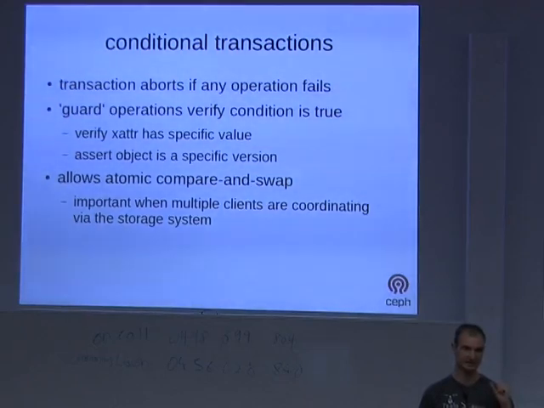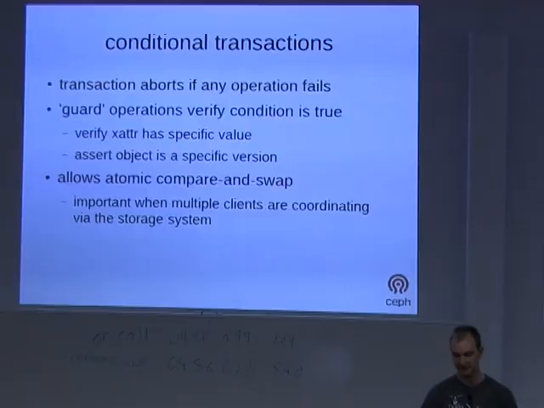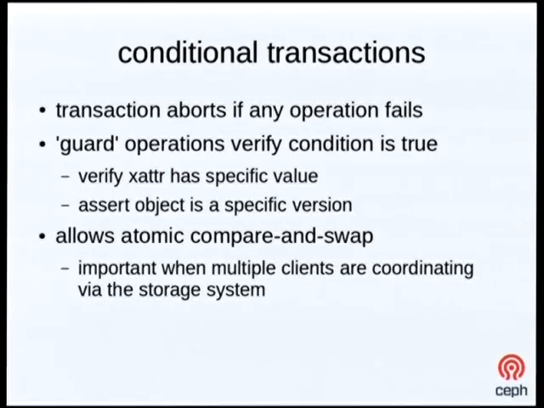So you'll notice that that create event would abort if the object already exists. So you can actually have steps in your transaction that if they fail, they'll make the whole thing abort. Typically, the strategy here is to create guard operations early on that assert that some condition is true. For example, they might verify that an extended attribute has a particular value, or that the object version is some particular version, something like that. And that means that you can do the equivalent of atomic compare and swap operations from the client's perspective that are enforced by the storage system. So you can have lots of clients in your system coordinating implicitly via the storage system without having to have some sort of locking or coordination layer that you build yourself on top of things.